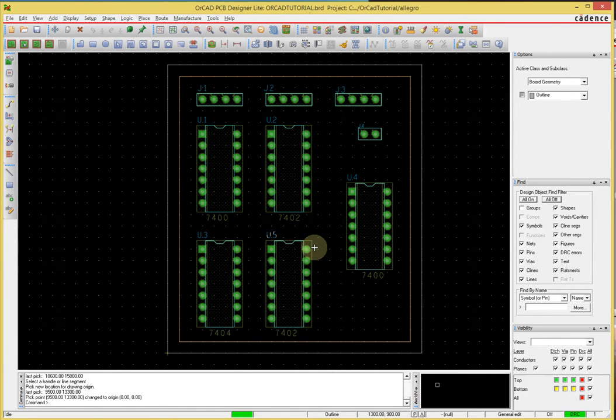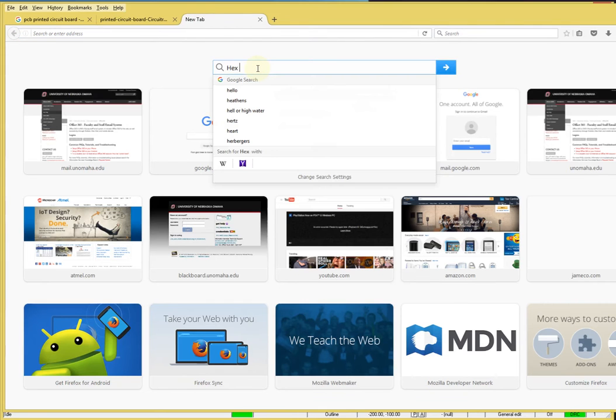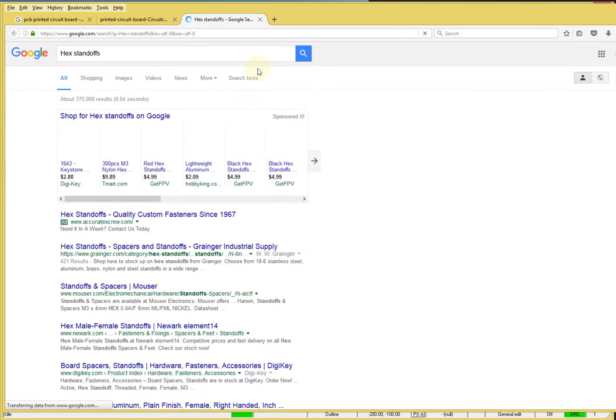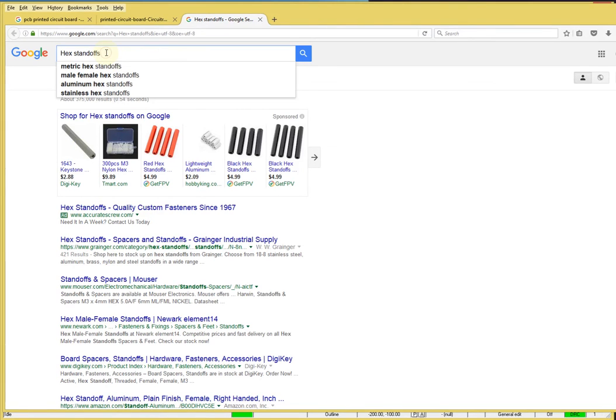Okay, next thing that we could do at this point before we start laying out any traces is maybe we need mounting holes for our board. If you put mounting holes, then you could put hex standoffs. Let me show you hex standoffs, PCB hex standoffs. They look like this.